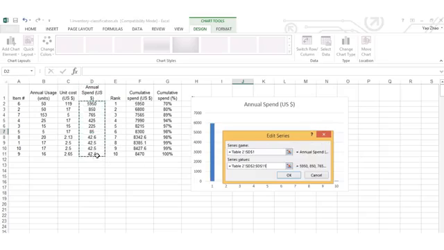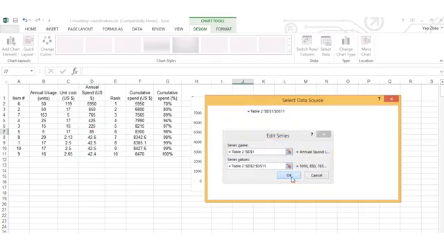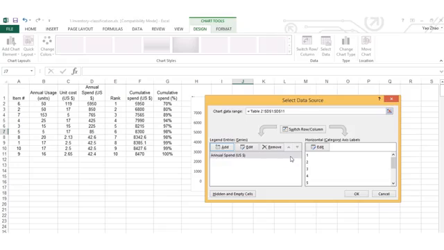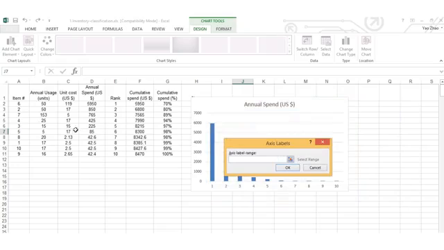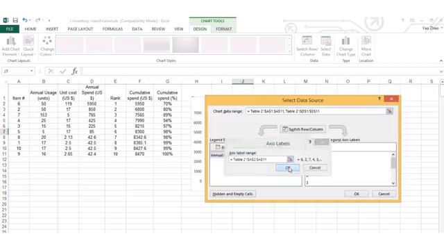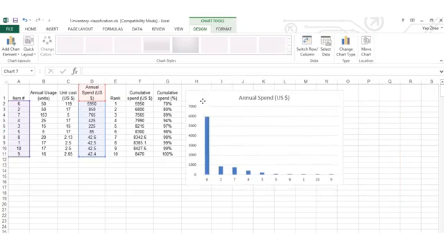Now click on OK. Now for the X label, we should also edit it. So edit X label, and let's select all the item numbers. Then click OK. Now we have the bar chart for the annual spend.